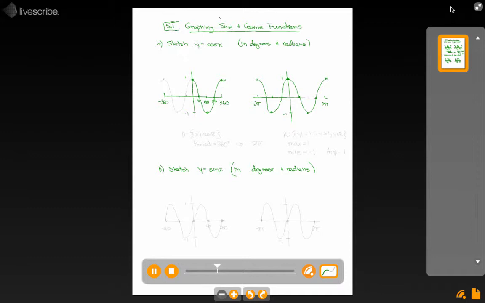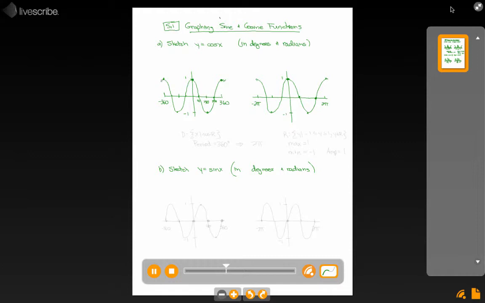If I head in the left negative direction, I'll just have a repeat of the exact same thing. And so I have a function that looks like that. It's even symmetrical about the y-axis, which means it's an even function, and it is periodic, cyclic, shares a lot of characteristics that the sine graph had.